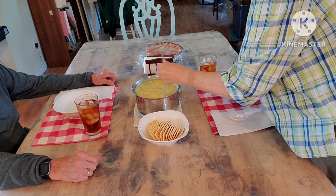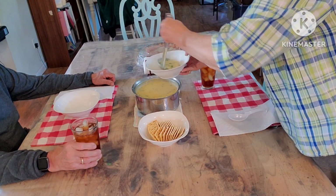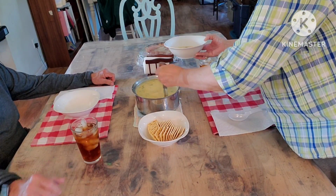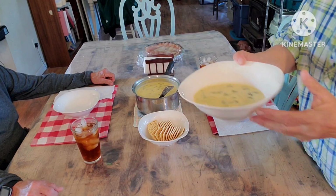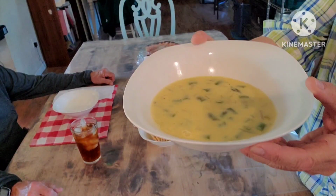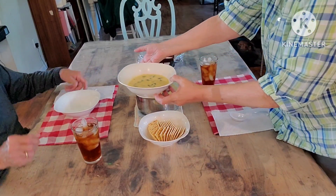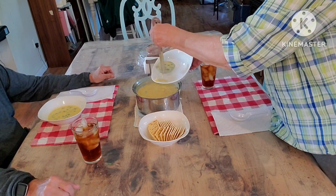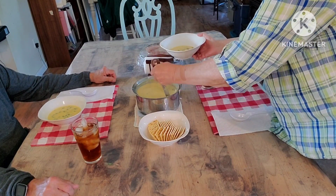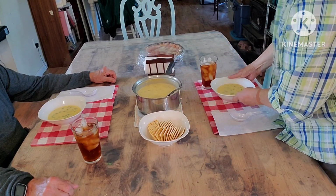Okay, so this is what the soup looks like. So this is what we're having for supper.